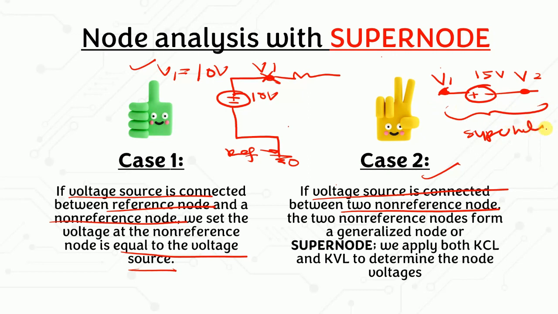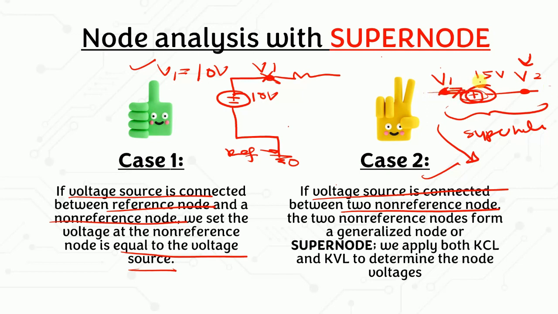Okay, we call it a supernode because we have this voltage source connected between these two nodes. Alright, so for this one, how you want to solve this, you can have this equation, which we call the supernode equation. In order to have that equation, we need to follow this positive. Just look at this positive, so that means your voltage is like this.